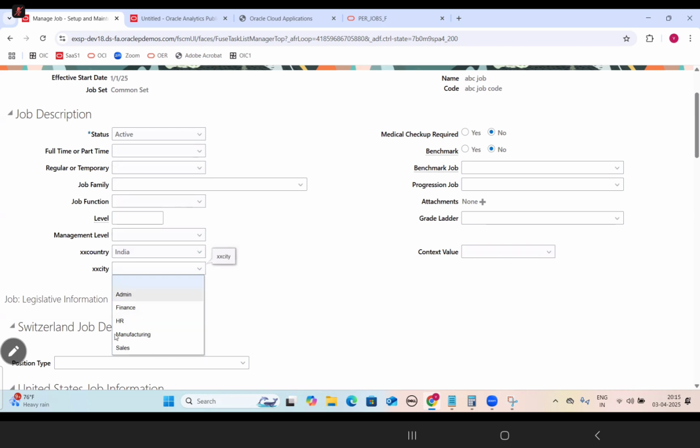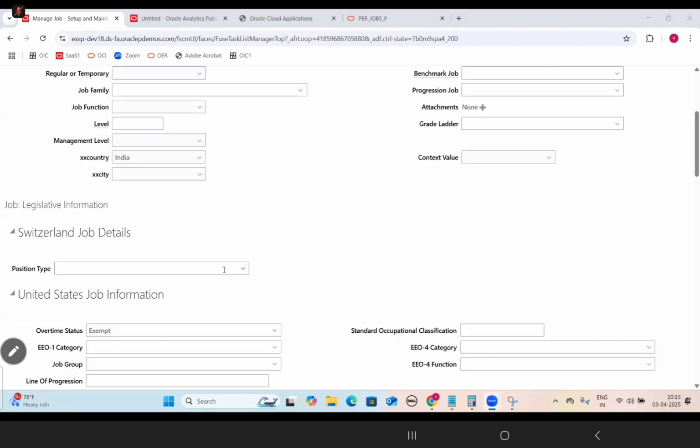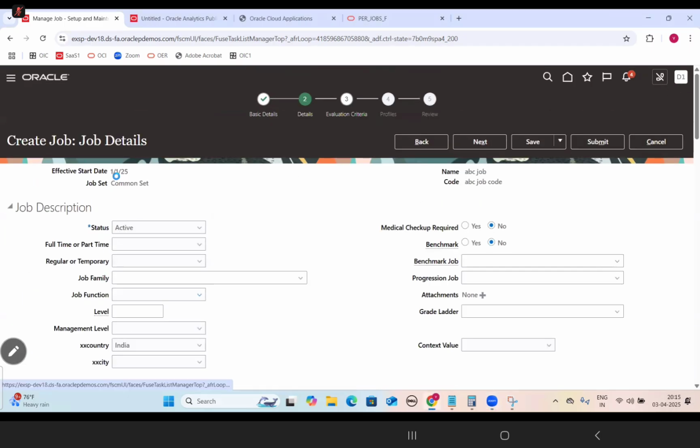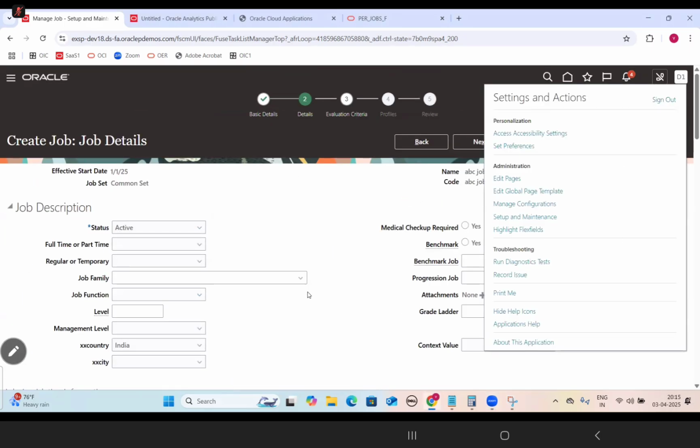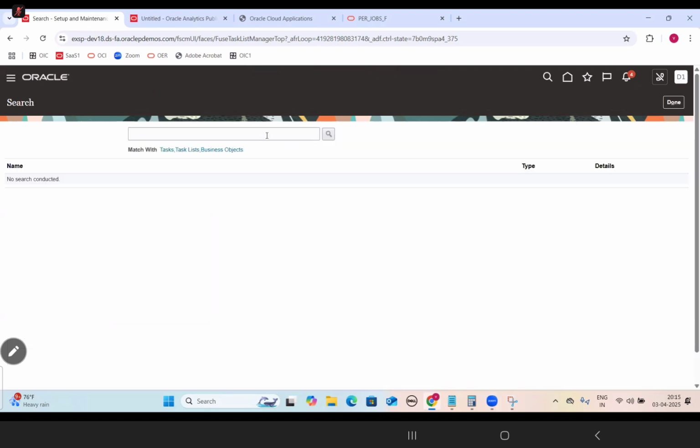Oh, I think maybe city name I have given wrong, right? Yeah, sir, you have given department. Yeah. Okay. Do you want me to correct? In correction means we need to deploy the flex fields, right? Search.